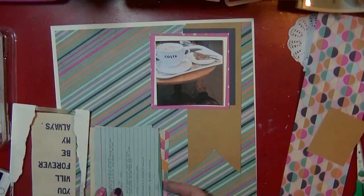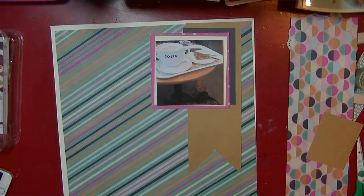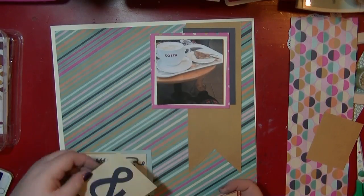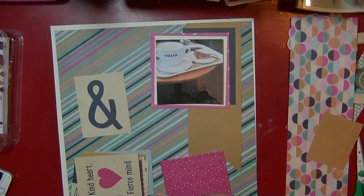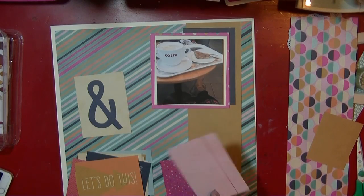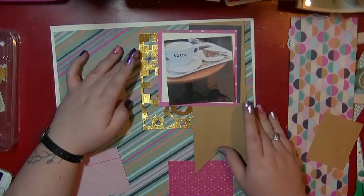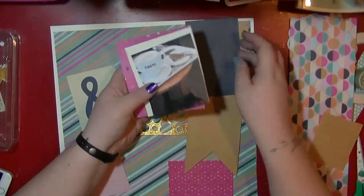I struggled to use these brag cards. I love them and I love their sayings, but I think mixing them with the paper collection just wasn't working for me, so I'm actually just going to put those in my Project Life stash. The really good thing about them is they don't have rounded corners, so if you want to use them on scrapbook pages for a title piece, I think they look okay. So they're just going to go in my Project Life stash.